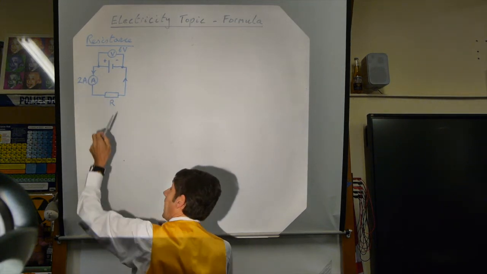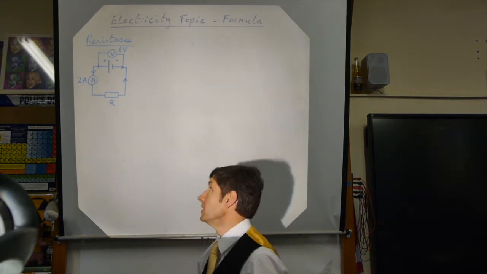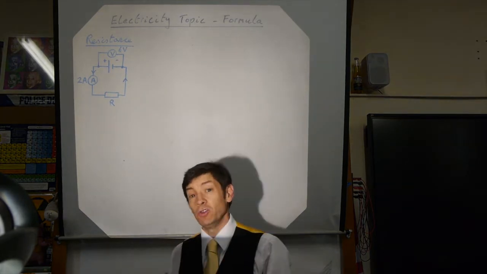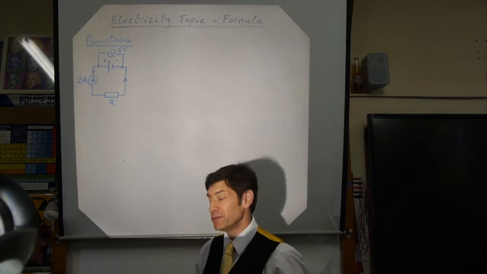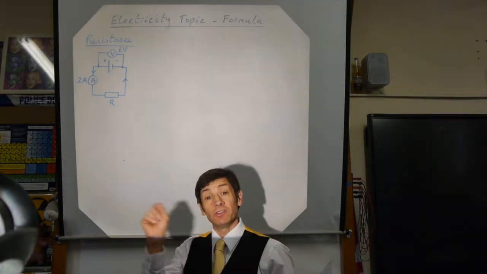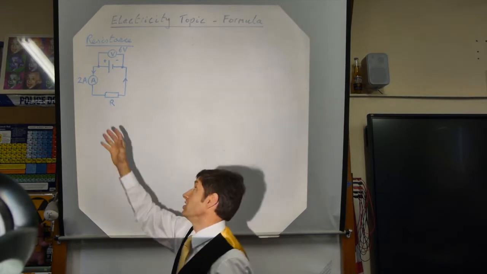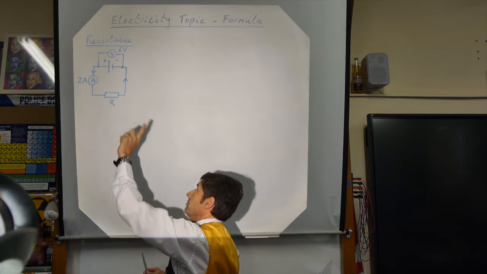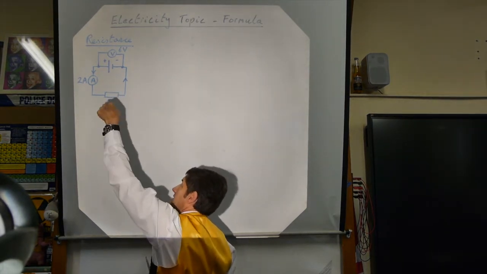Now, you'll notice a couple of other things, that the current coming from the battery goes through the resistor and dumps energy as heat. It does work. It gives heat out of the resistor. Now, resistors really have 2 purposes. One is to make sure the amps aren't too large, or imagine the resistors in a toaster or in a hairdryer. They're designed to get hot. They're designed to give out lots of energy from the power supply. But remember that conventionally current goes from plus to minus.